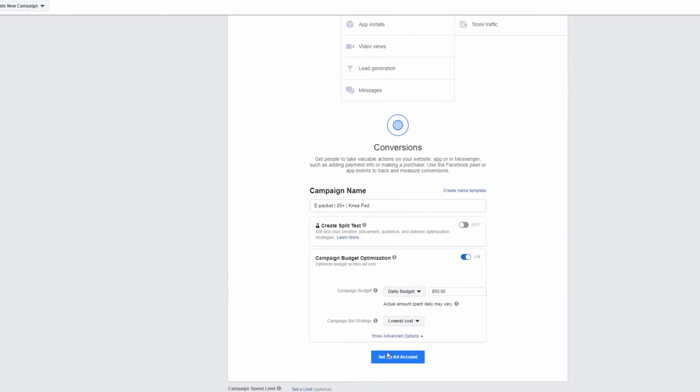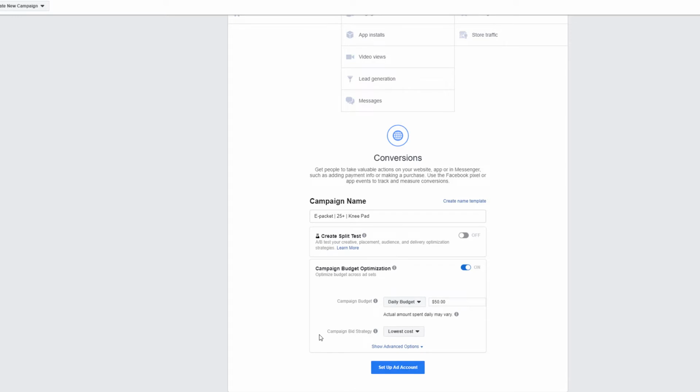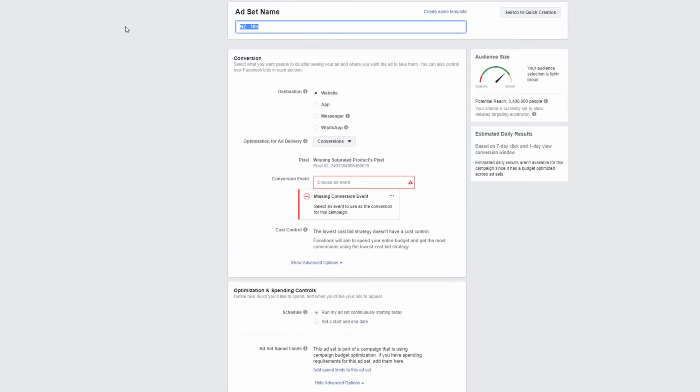Okay, now we just want to set up our ad account if it's new. Awesome. So again, we want to name our ad set: countries first, age group, gender.